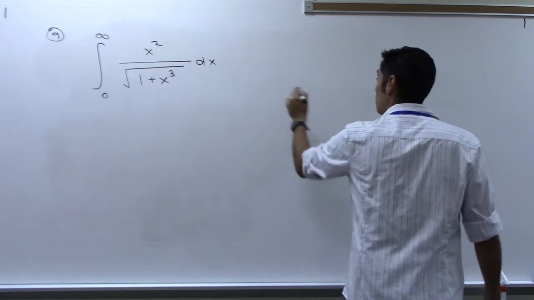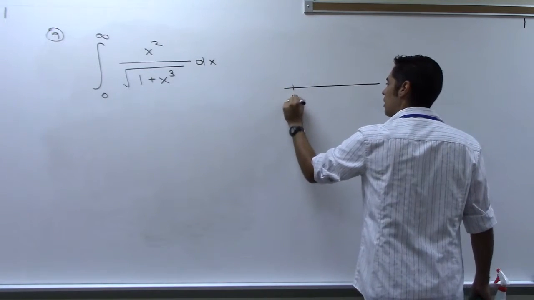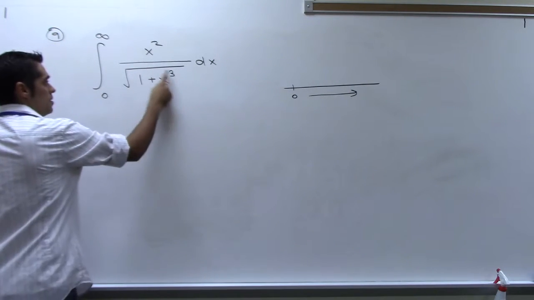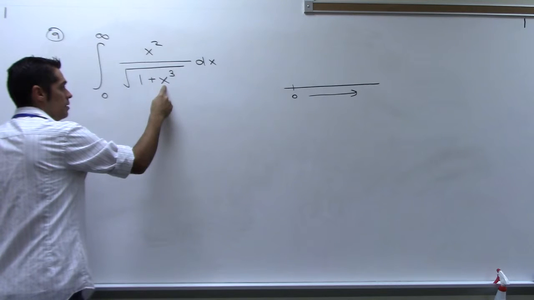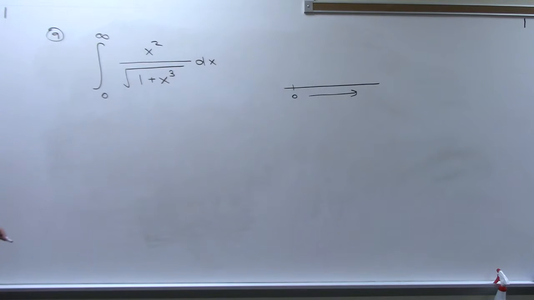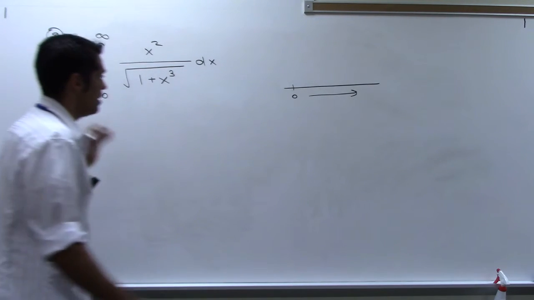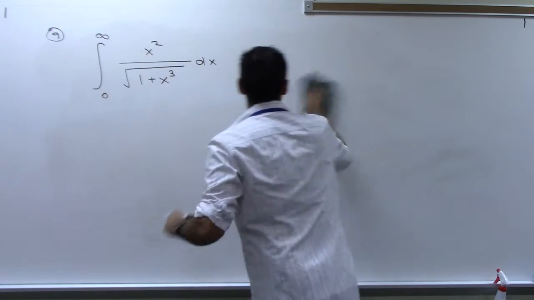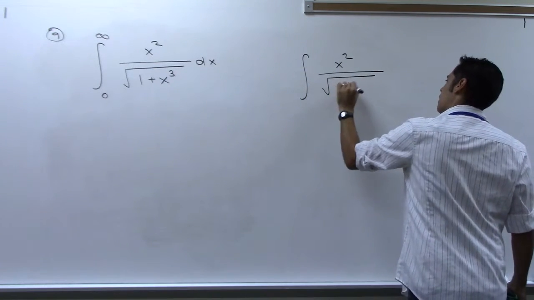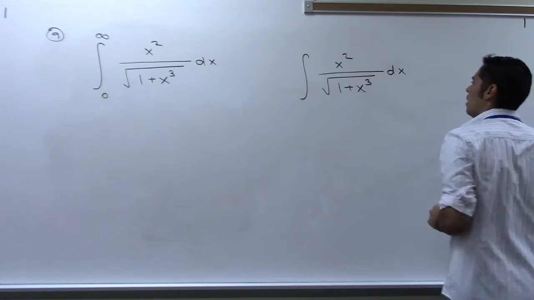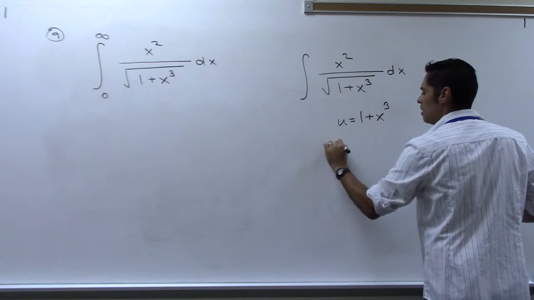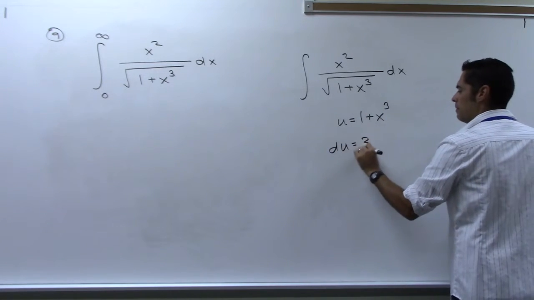All right, on this integral, we're looking from 0 to positive infinity, so we're looking that way. The only place we have a discontinuity is when this is 0, and that's going to happen if x is negative 1. If x is negative 1, that becomes 0. But negative 1 is over here, so I don't need to consider that. All right, so before I begin this, I'm actually going to take a look at this integrand. Make sure I can integrate this before I proceed. So I'm going to set up an indefinite integral real quick and try and figure out how to integrate this. And after looking at it for a few seconds, minutes, hours, it'll depend on you, you'll realize it's just a basic substitution.